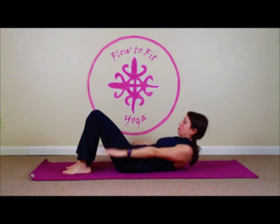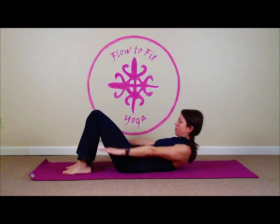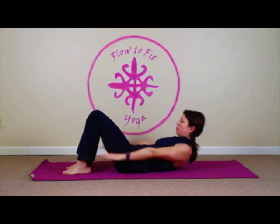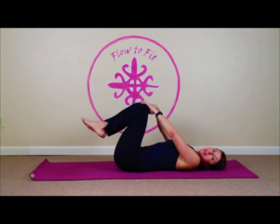Feet are on the floor, head and shoulders lift, pump the arms, pumping breath. Here we go. 10, 20. Get those shoulders up. 30, 40, 60, 70, 80, 90, pressing that belly in, 100. Good job. Drop the head and shoulders down, hug those knees in, rock side to side again.